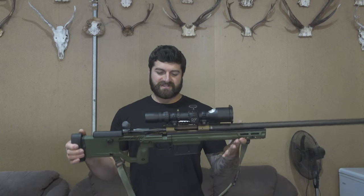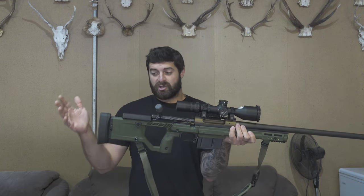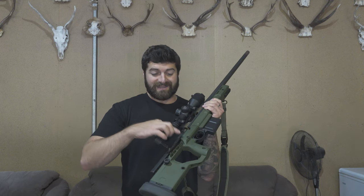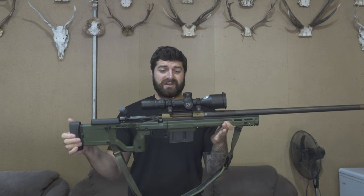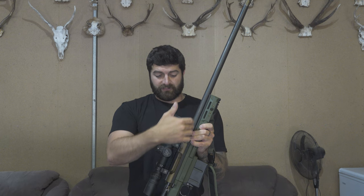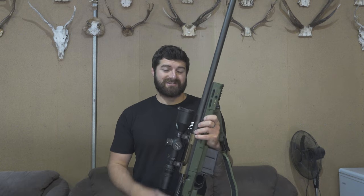I'm going to pull out the KRG x-ray which I've put the barrel action into. This is the Christiansen Arms Ridgeline 300 PRC in the KRG x-ray in Cerakote green. I matched it up with a QD sling in a similar color - I reckon it looks awesome. The package also came with a Picatinny rail attachment for running bipods. It has adjustable comb, adjustable length of pull, a thumb shelf. When shooting prone it is super stable - it's aluminium all the way through the forend and where the recoil lug sits. Very easy to install the barrel action, only took maybe 10-15 minutes.